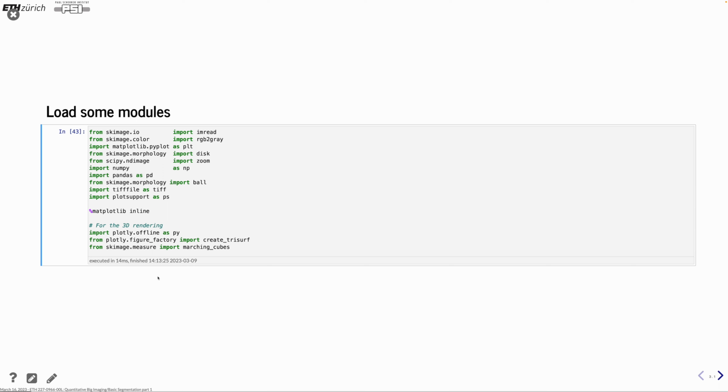To run this lecture, I again need a couple of modules. And I think by now you should know most of these. There's a little bit added here. Plotly is a plotting library, which we will use for 3D plotting. And also I'm using TIFF file. It's a library for loading and writing TIFF images in different formats. In particular, if you have floating point data in TIFF files, this library is the go-to.